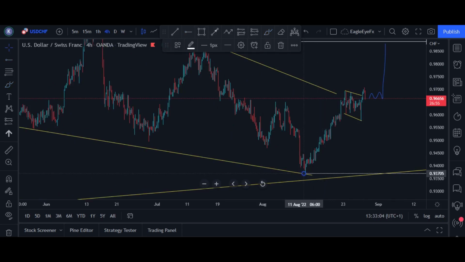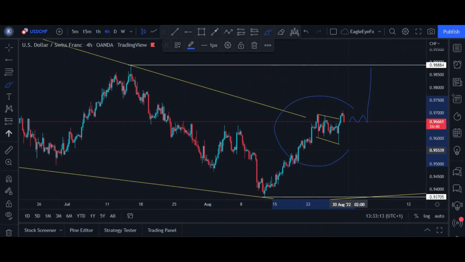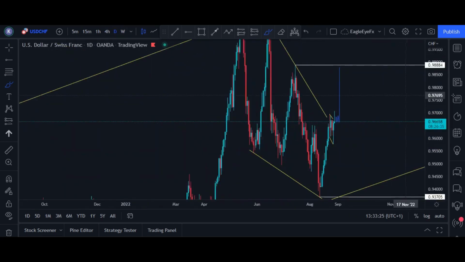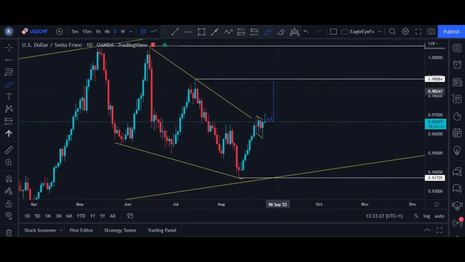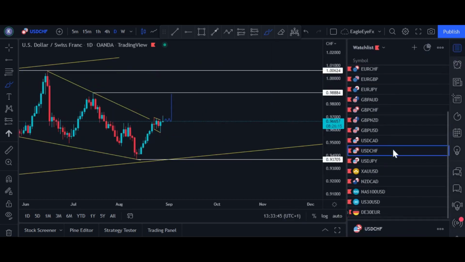Should it decide to come back to this level over here, then you can see that we are looking for a clean move. But because of this structure that it has formed over here, I'm seeing an impulse move and a correction, of which I'm anticipating continuation on USDCHF. So you can see that you could easily take some profit to this level over here, and overall you could target this level up over here. Look: impulse move, correction, continuation to the upside. All right, so that's what I'll be looking forward to on USDCHF.